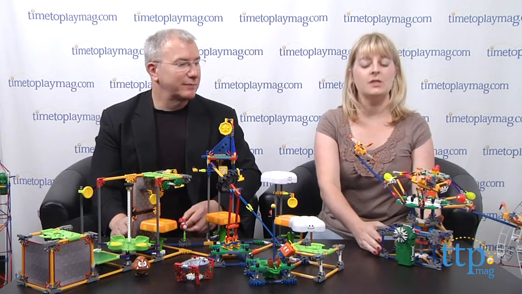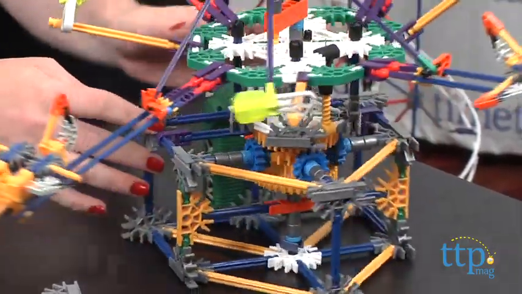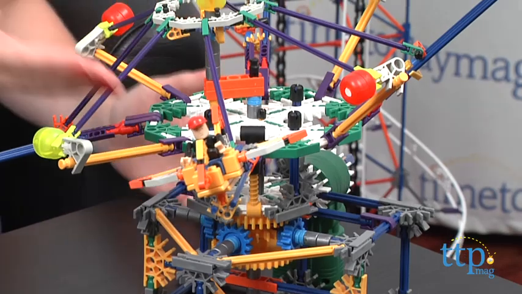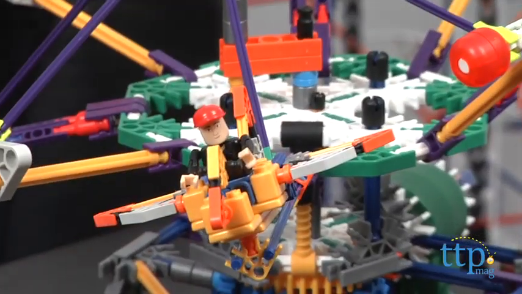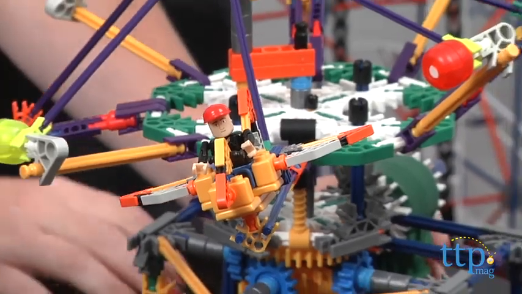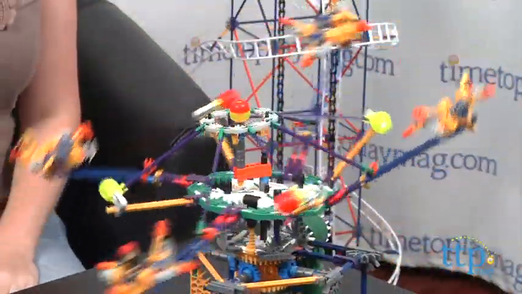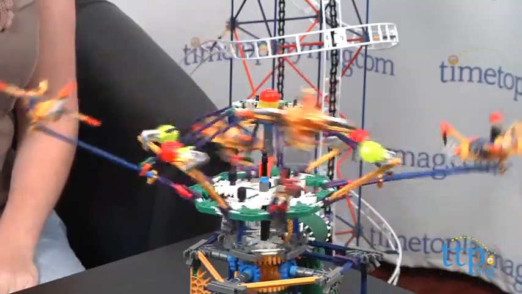This is the Supersonic Swirl. It is motorized. I'm going to turn it on in just a second, but I want to turn this over here because we have a fun little KNEX figure guy who's riding the ride. He's going to start going around. How tall do you have to be? You must be at least 2 inches tall to ride this ride. There it goes. Whoa! Look at that. Wow. The Supersonic Swirl. It's a pretty cool thing.